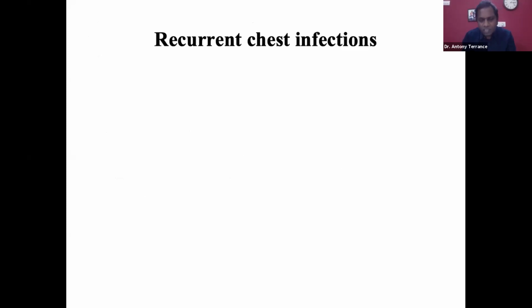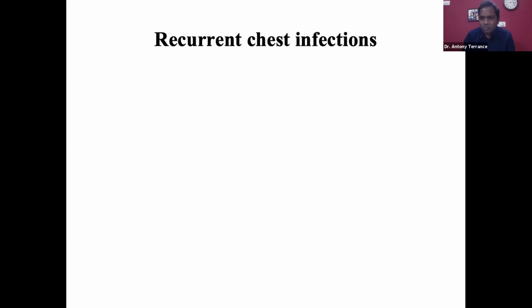Recurrent chest infections are something not only hospitalists, but also people in outpatient practice frequently encounter. Frequently, a family with very anxious parents comes to the doctor and says, my child is getting frequent chest colds, please do something about it. We can see their anxiousness in the way they talk, actually. And it's our duty to identify which condition they fit into.